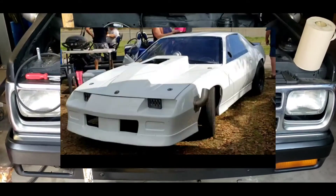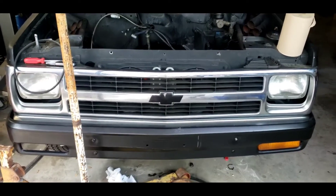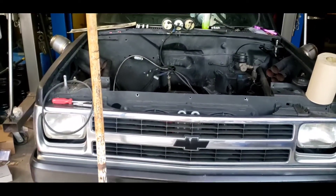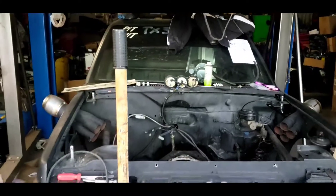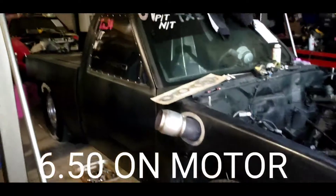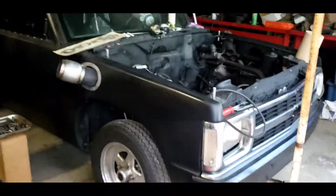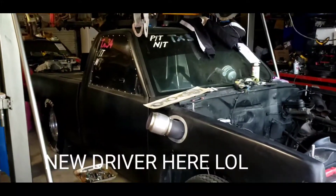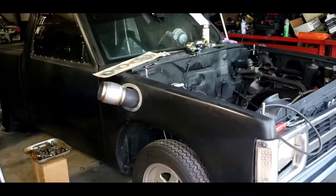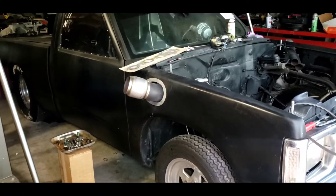The white Camaro was also in the last video and it tested and tuned fine — it currently runs. It's kind of an investment car that we want to make modifications to so it can be faster, but right now it runs a 6.50. We have to go pick it up, and maybe once I'm feeling a little better I can run it and see if I like it, then go from there. That's kind of the plan right now.